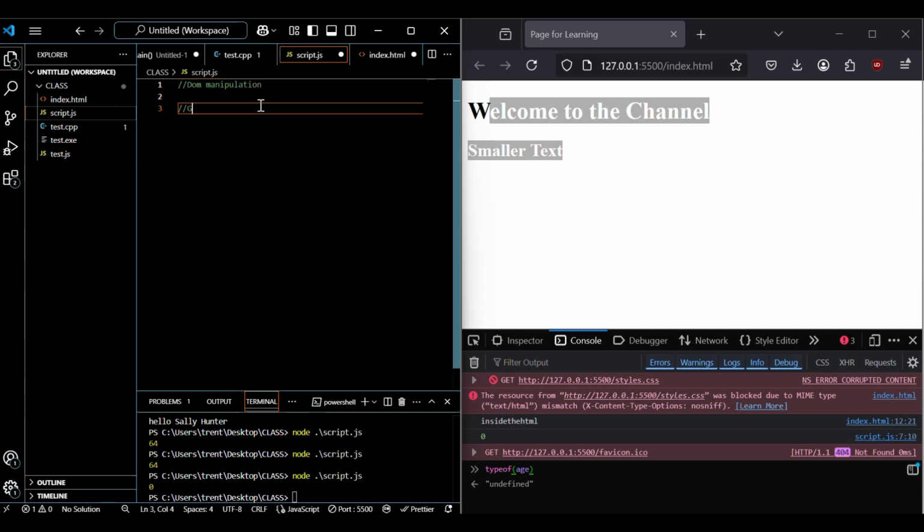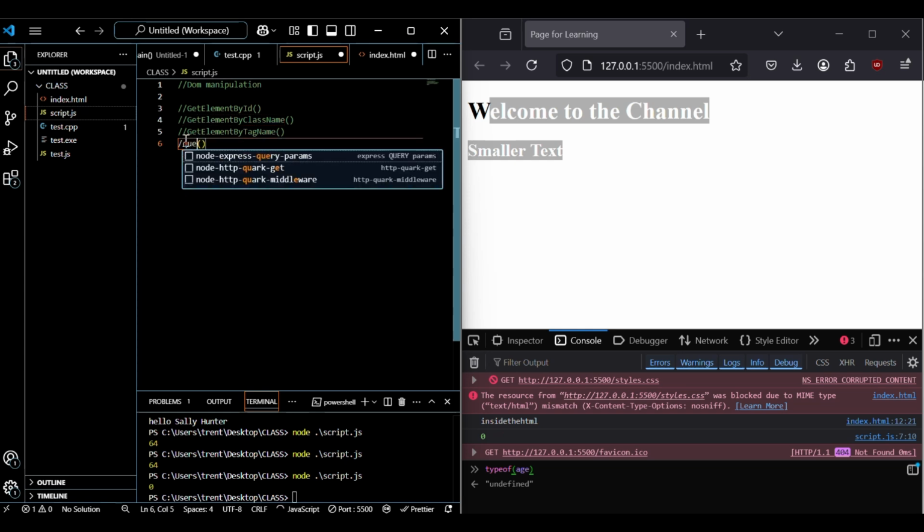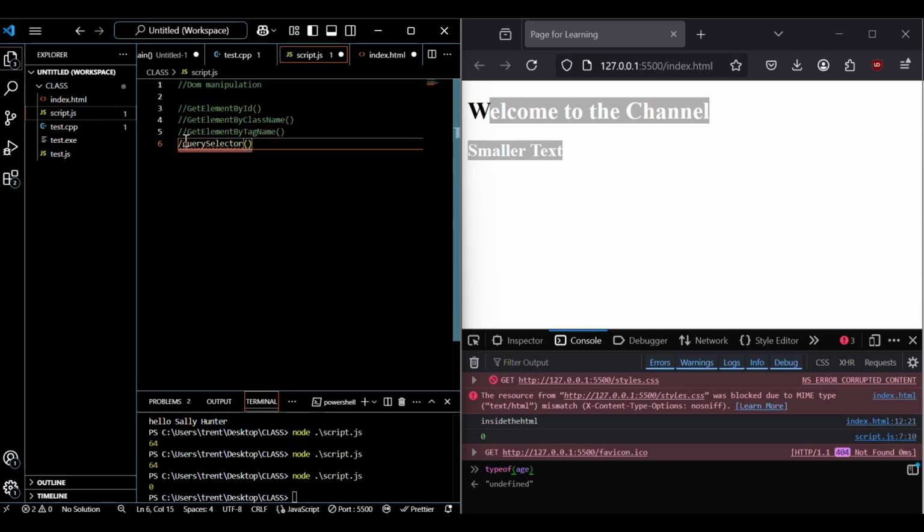So we can get the element by using the getElementById method. That's one way we can get elements with the DOM. We also can get it by class name, right? We also can get it by tag name. And I'll talk about these here in a moment and show you how they work. We also can get it by querySelector. I'm going to show you how these work in a moment, so that way you'll know.